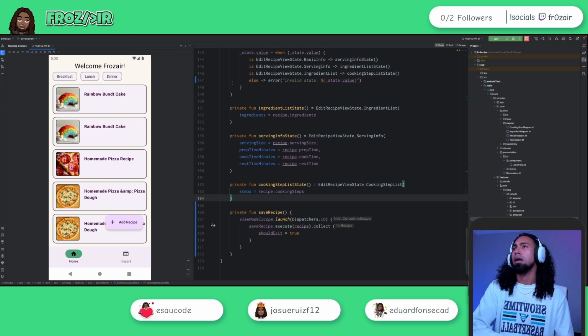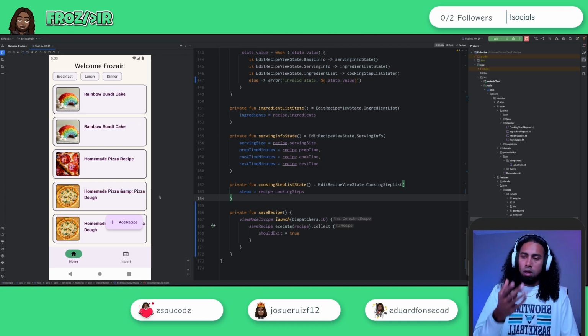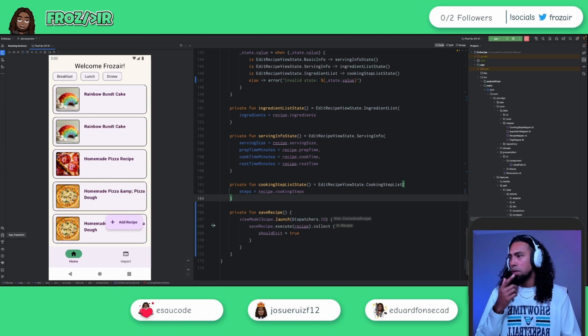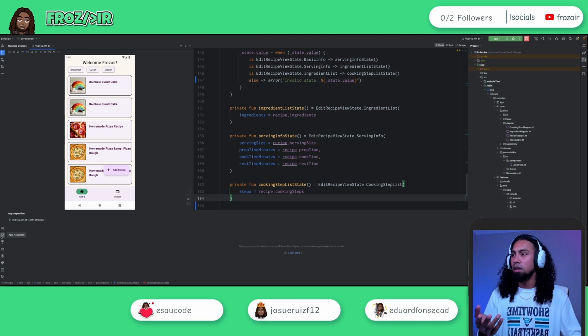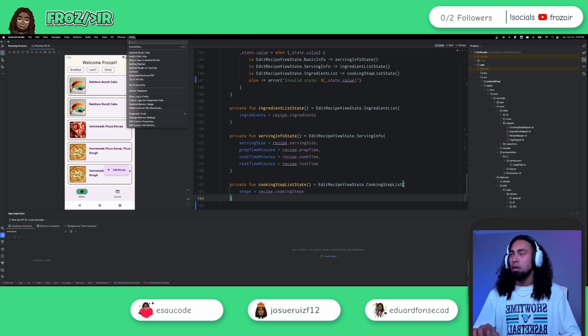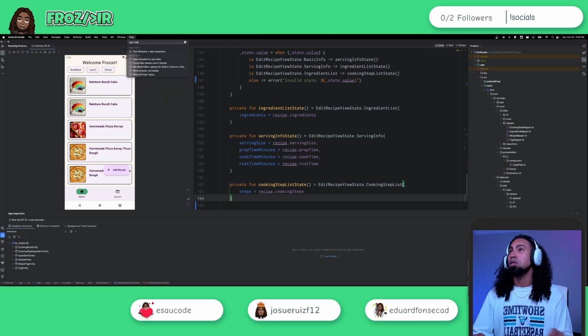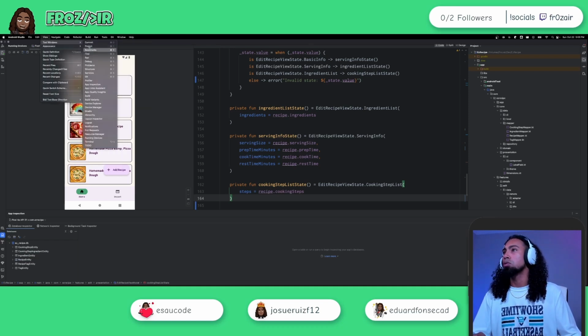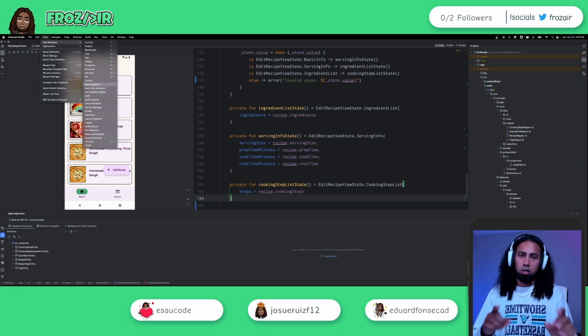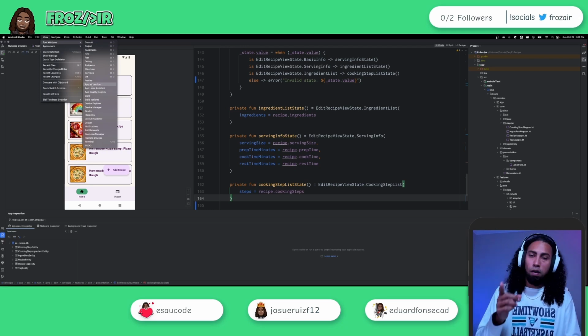Hey, okay, I can't find it, but all right. So we got to take a look at the database. Let's open that. We open this app inspection. I wanted to show you guys how to find this tool, but I can't find it. Usually I just search for app inspection. Oh, there you go. View, Tool Windows, App Inspection. Right there. Look, very powerful tool.